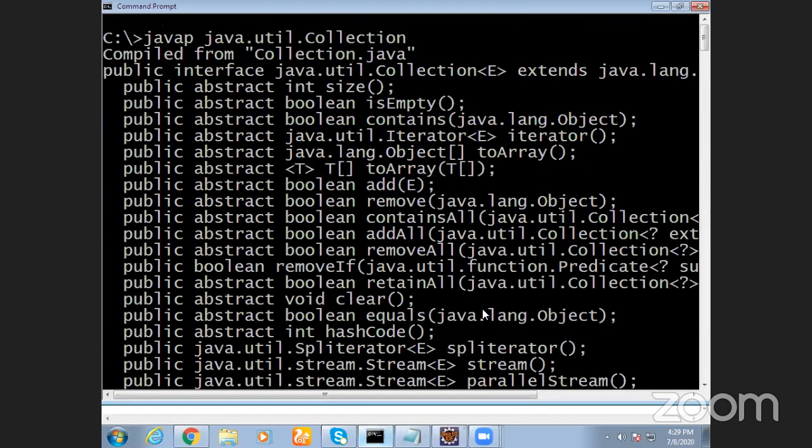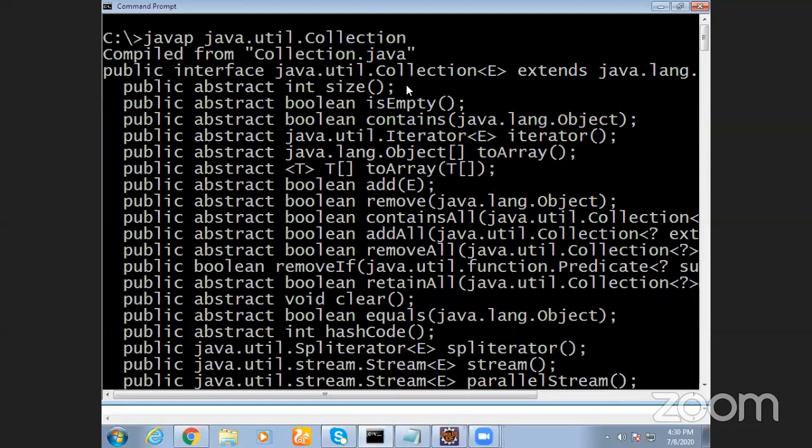This collection component is an interface. Knowing about the interface Collection in core Java, we term it the Java collection framework.